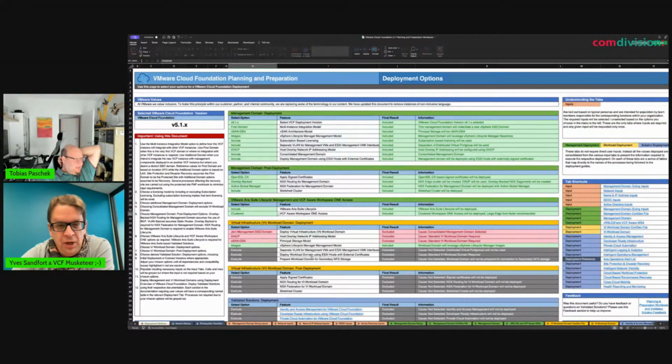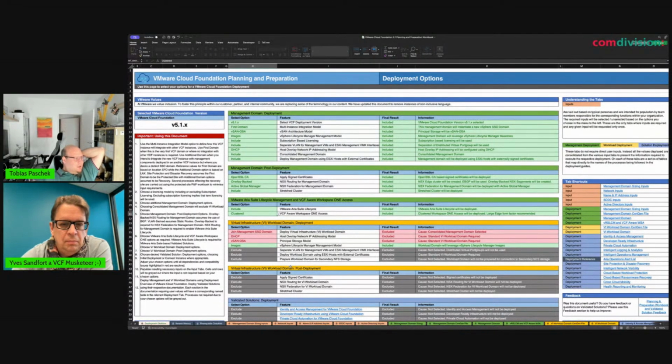But yeah, so you need to have one at the moment. You can just actually decide. So as soon as you say, hey, I would like to utilize ARIA automation, at the moment we are bound to the vCF Aware Workspace ONE Access. The vCF Aware Workspace ONE Access will also be utilized as a single sign-on point for your NSX manager, for your ARIA operations manager, for your ARIA operations for log. So then we really have a full single sign-on capability. So that's there out of the box.